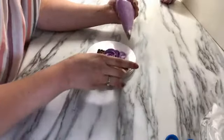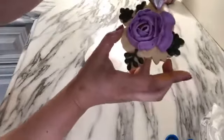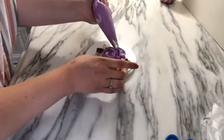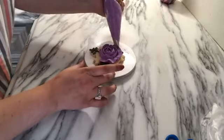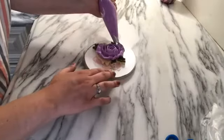And then I'm going to keep turning, and I come with my piping bag behind that first petal just a little bit so that it'll give you that look of petals overlapping on a real rose. And you just keep going with that piping bag angled outward.